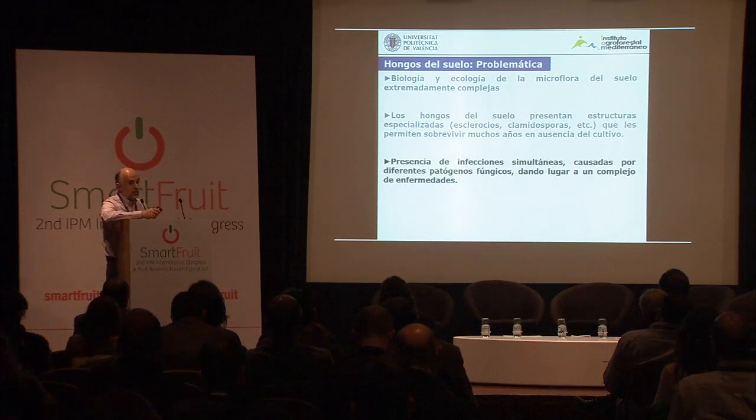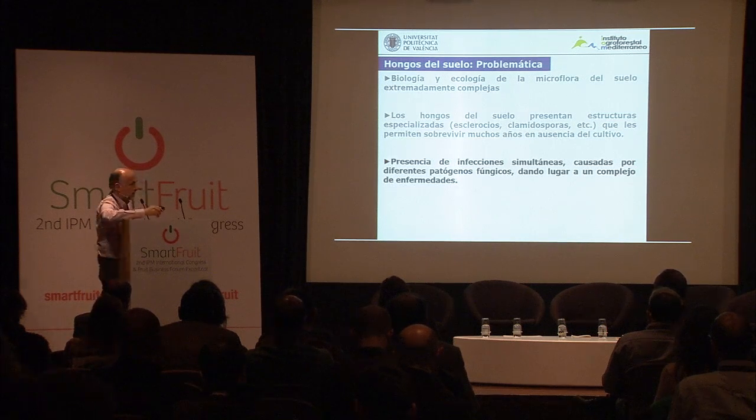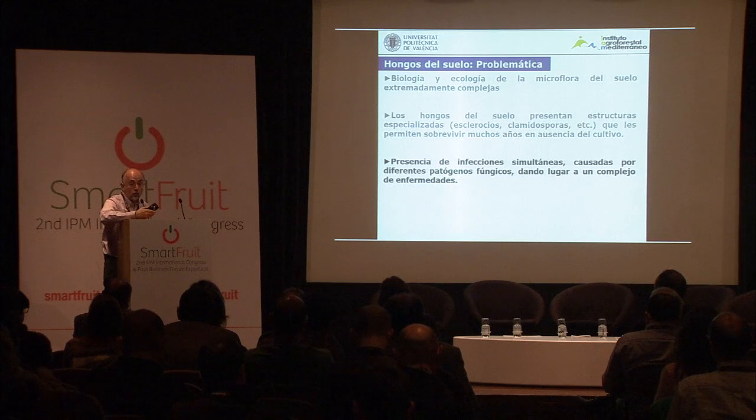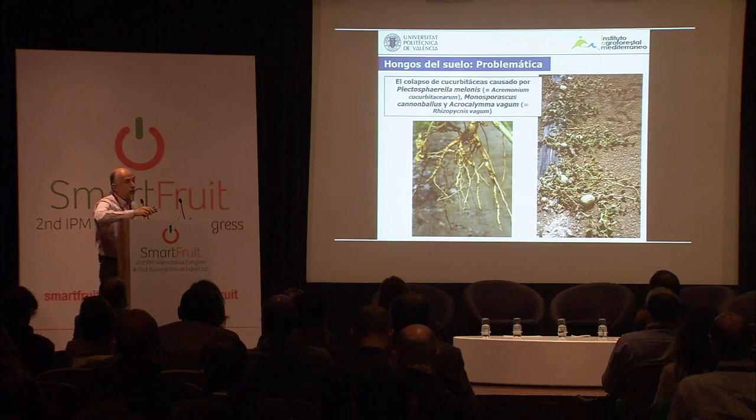Another very important aspect to take into account is the interactions of the soil, and we find that very often there are simultaneous infections. There are complex diseases or disease complexes. Very often we speak of one of these, but I think it's better to speak of complexes of diseases. There are various pathogens which impact the crop at the same time, and therefore we have a greater level of affectation of that plant. Sometimes we see an impact on the plant of both fungi and nematodes.